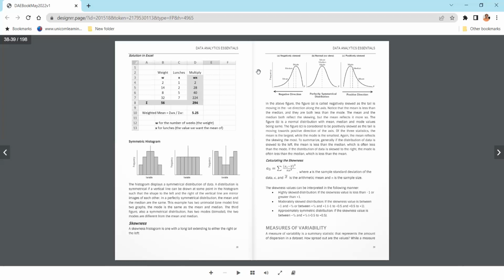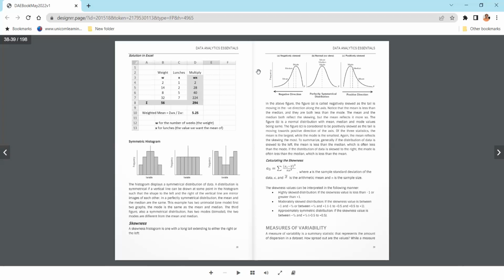This is how you don't have to memorize it. You just see if you have outliers on the left-hand side. Outliers will always be less in count, right? Mostly it will be average. Of course, every process will have outliers, but the count is less. If the count is less, that means you're going towards minus x side. If your count is more, that is your hump. So the hump will be on the right side, positive side. But your tail is going minus x side. So that's why we call it a negatively skewed graph. If the tail is going towards positive x side, we call it a positively skewed graph.